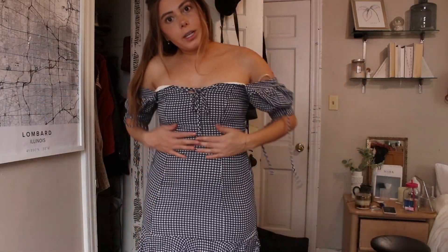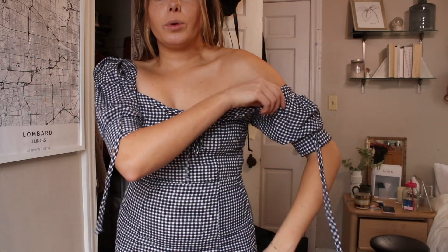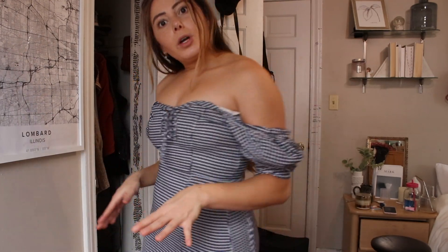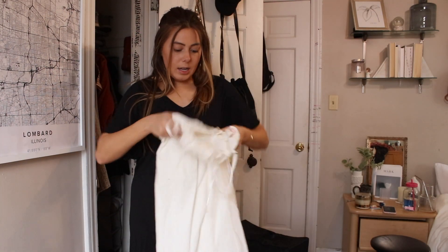This dress is from Shop Downtown — it's a little bit tight, not the most flattering on my stomach. The sleeves are so cute, but if you're a little bit smaller than me please go buy this because it is so cute. My torso is very short so these sleeves keep falling off. I'd recommend this for someone who's a small, maybe a little bit taller or with bigger shoulders so the sleeves can stay up — because when they are up, this dress is so cute. It's a really great basic white dress.